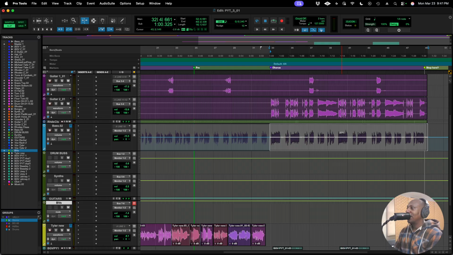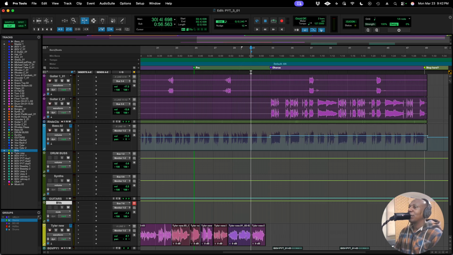So if I hover above the line, what's going to happen is that this part that's shaded will be automated, meaning that it won't be playing from this level. I can grab this and grab everything equally that's shaded and maybe just nudge the bass up just a little bit to where when the chorus actually starts, it's a little louder and more energetic.